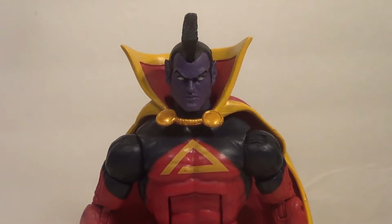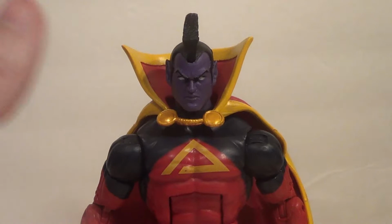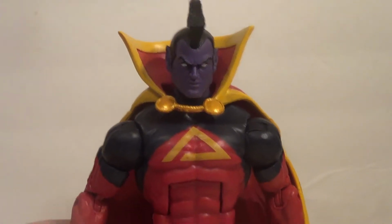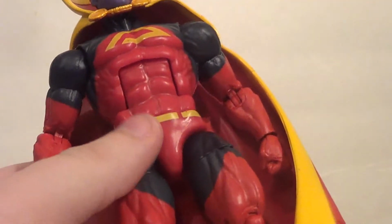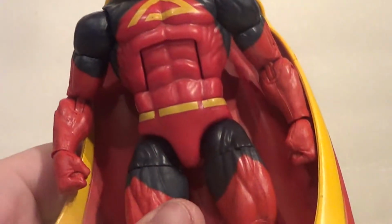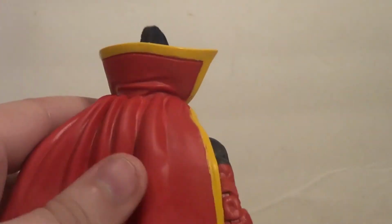But yeah, so just a quick assessment. He's got a mold we've seen several times before. The Hyperion mold. Same mold we've gotten on Sentry, we've gotten it on Venom a couple times. Several characters have had this mold, which is fine. It's a good mold. I actually really like the Hyperion mold. I hear people talk shit about it a lot, but I think it's a really good mold for these bulky characters. You see, he doesn't really have any extra sculpting on it or anything. Two fist hands.